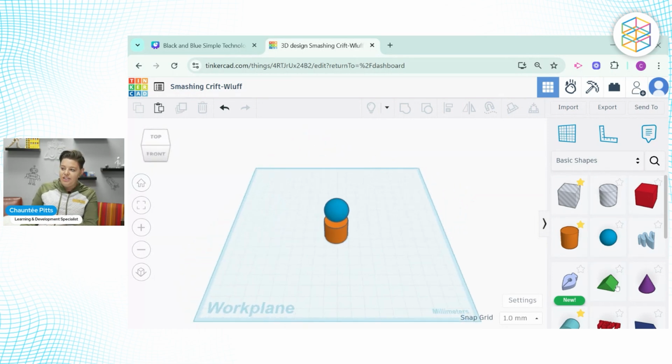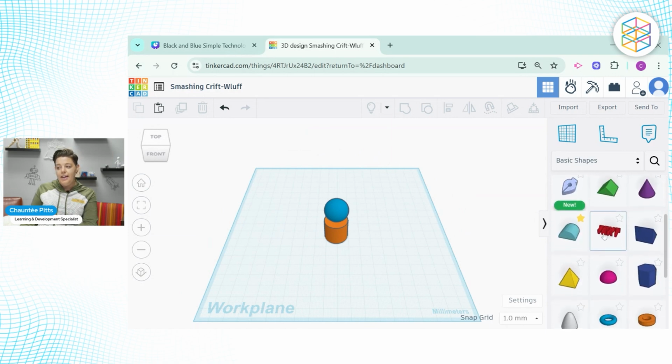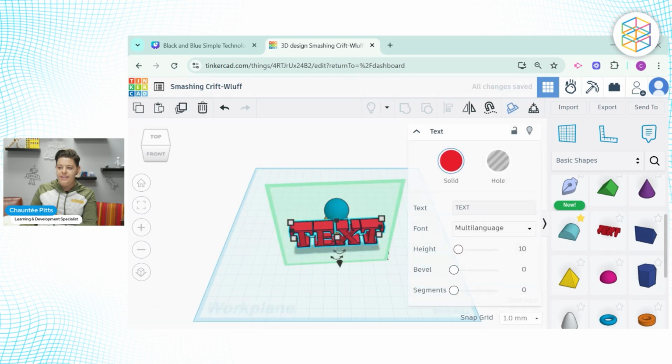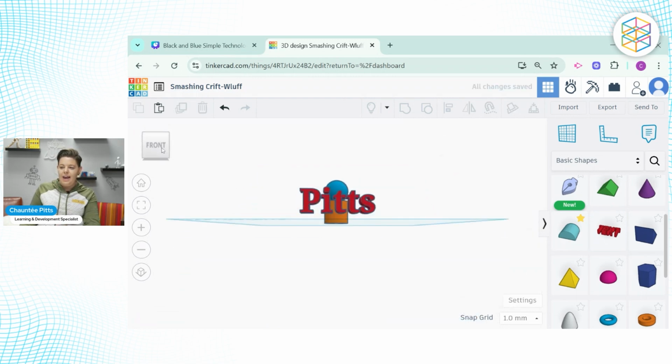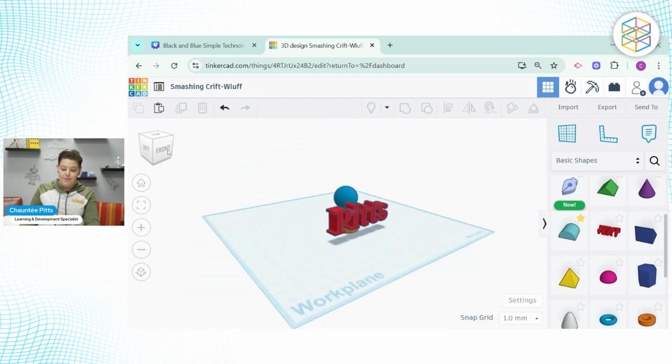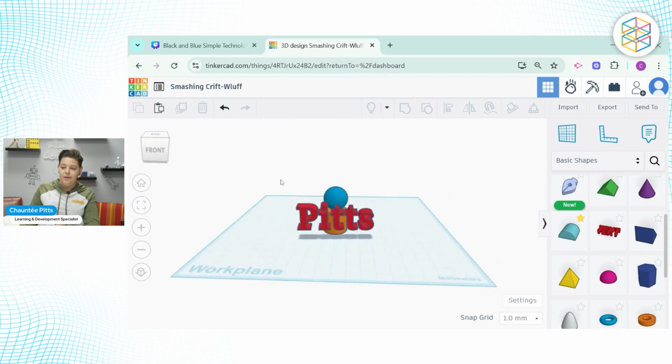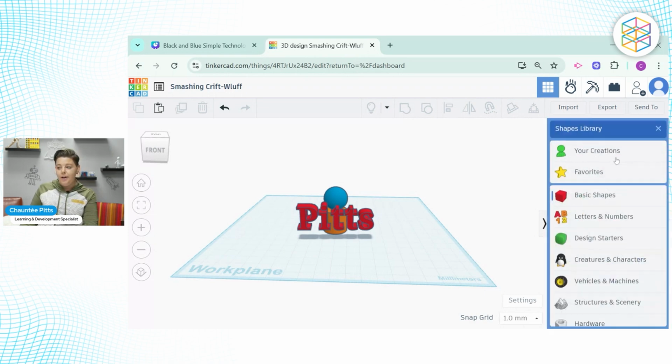In here, this is just the basic shape area. It also has a text thing on there. So when I click text, I can lay the text where I want to and then type in any word I want to. And I'm just going to type in my last name for this purpose. But you can type in whatever you would like and then add as much as you want, combine it however you want to. The students really enjoy this concept of like getting to click and drag.